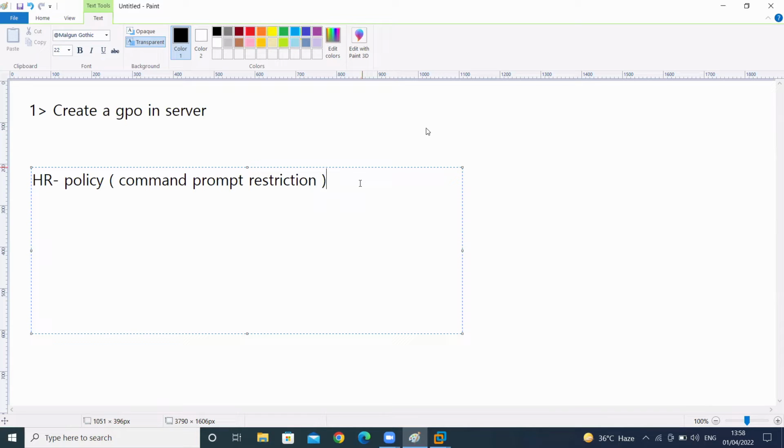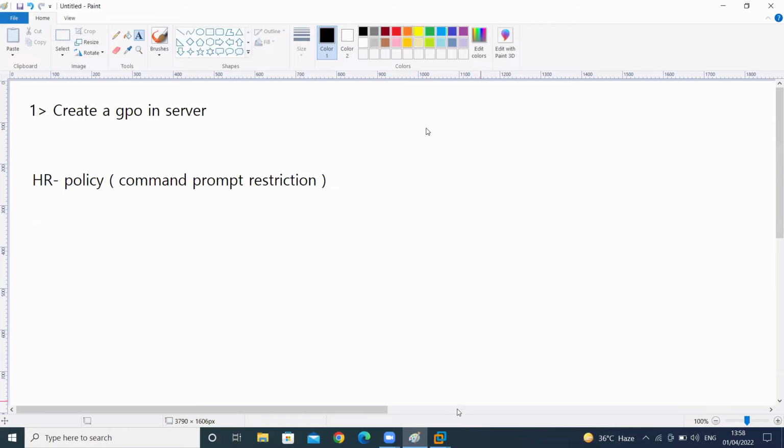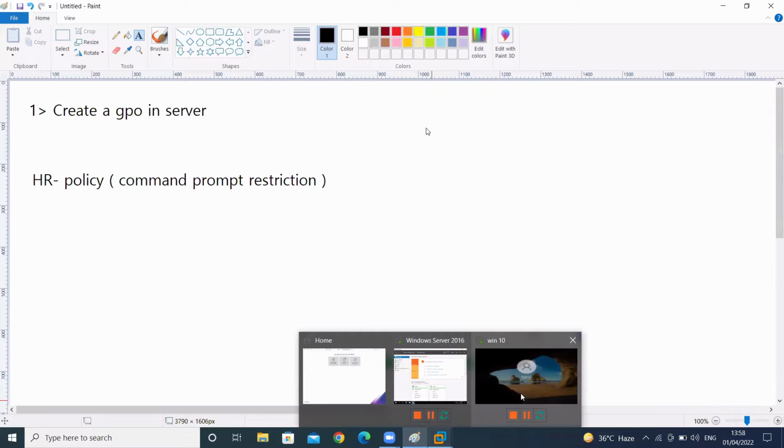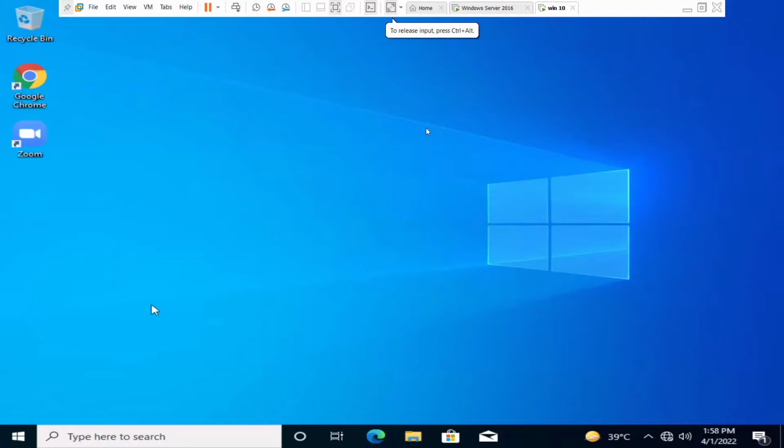Correct. So I will show you some demonstration. Okay, some other settings as well. So it's got login, right? So I will check if this PC is in a domain.